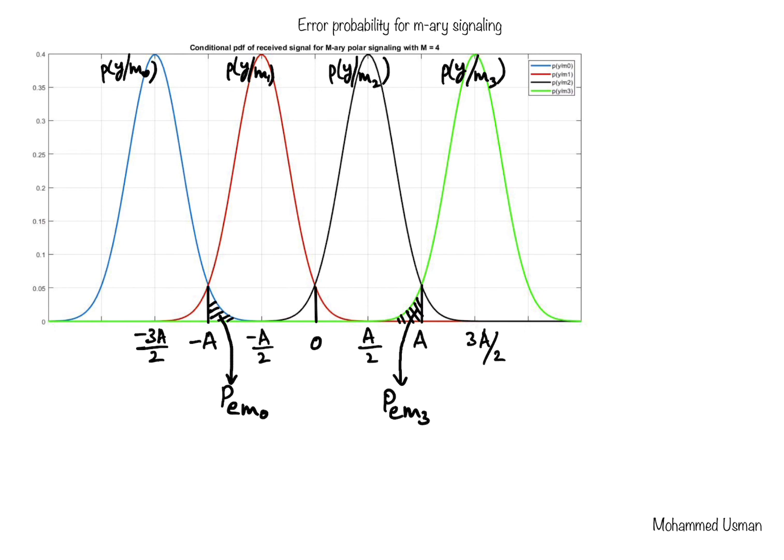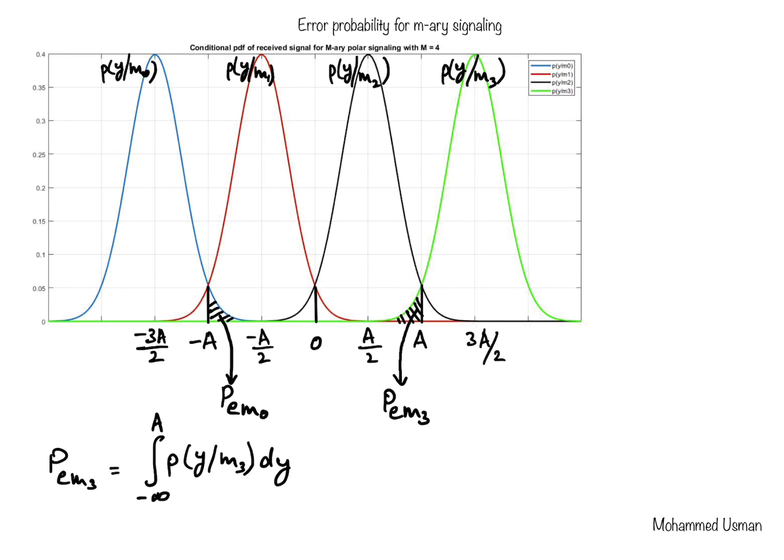So now we are going to represent this as an equation. The error probability when M3 is transmitted is the area, meaning integral, under the conditional PDF for M3 to the left of A. That means from minus infinity to A. This entire area to the left of A, from minus infinity to A, is the error probability when M3 is transmitted.